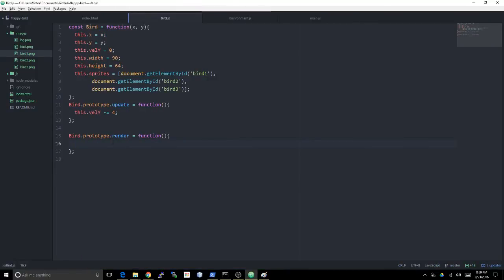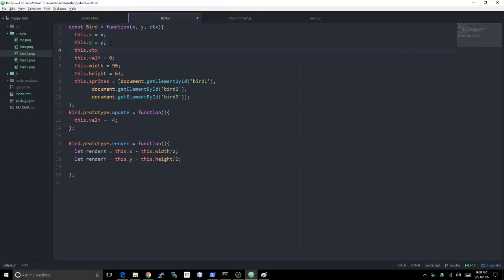So I'm going to say let renderX equals this.x minus this.width divided by 2. Let renderY, and obviously I could have done this in a single line of code, but this is more legible. this.y minus this.height divided by 2, and x, y, I need to pass the context right here too. this.ctx equals ctx.